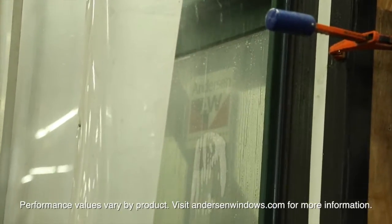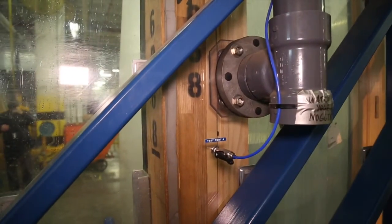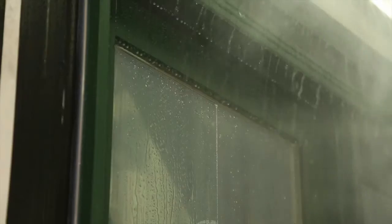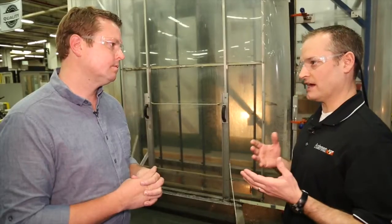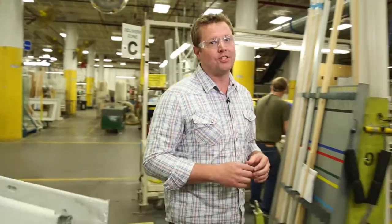Wow. And then from a wind perspective, you don't see a big fan out here. What you really see is a vacuum behind the door. And that vacuum is inducing pressure on the door that can simulate up to a 230 mile an hour windfall. So we're really looking to make sure that we're validating that all of our manufacturing processes, all of our people, all the expertise that goes into making a product will yield a product that will actually perform for our customer. When you install a door for a homeowner, you expect it to be a long-lasting, durable, and secure door. And that's exactly what Andersen wants too.